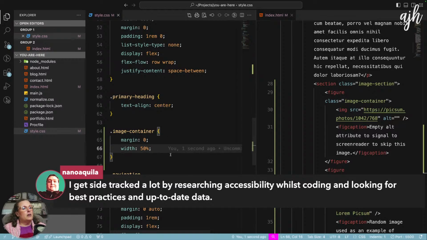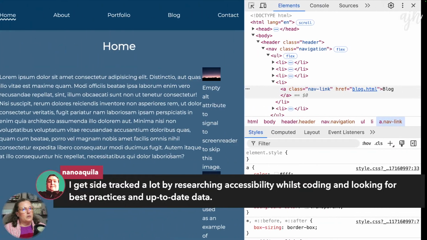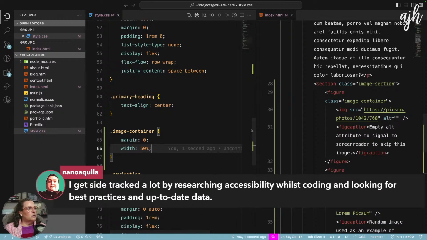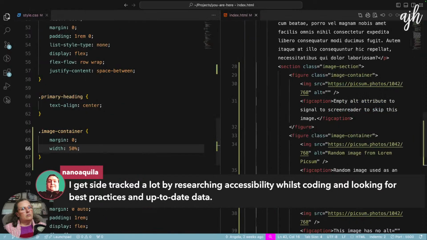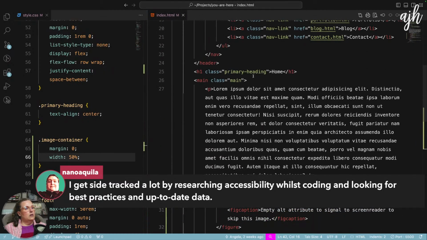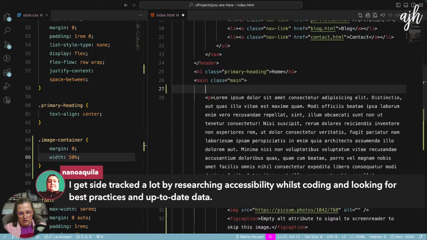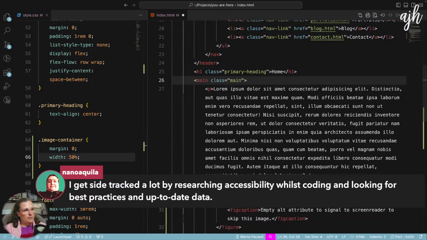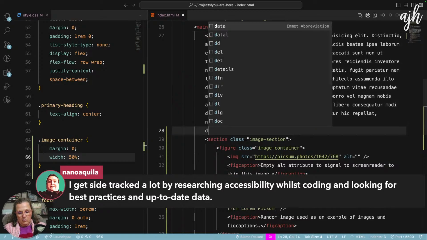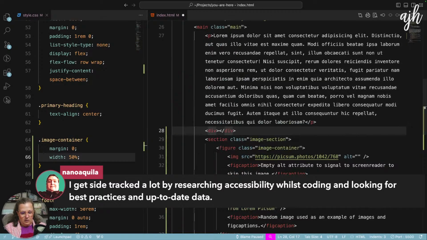So I'm just going to make our image container 50%. And let's flexbox. Let's put this in a section. Actually, let's put a wrapper around this.